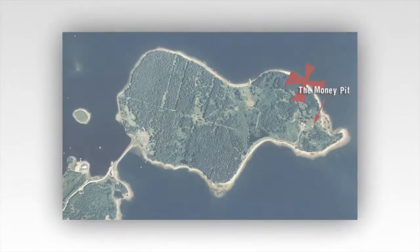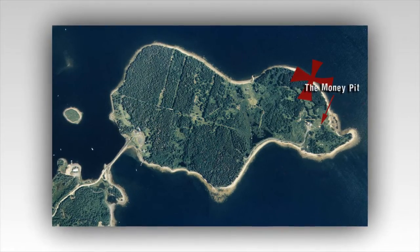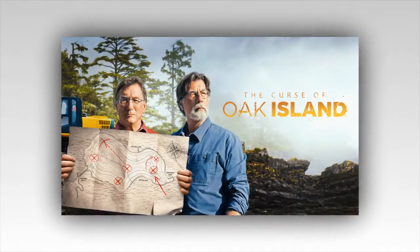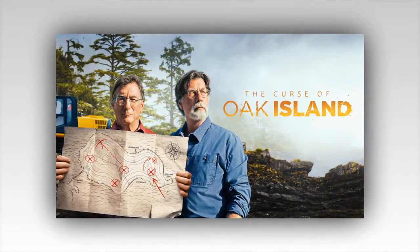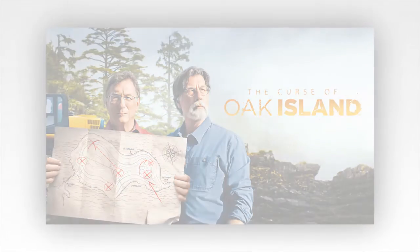The Curse of Oak Island. A giant underground void suggests a possible chamber under the garden shaft. The Curse of Oak Island guys have enlisted the help of a team of miners as they encounter a large void in the money pit area, near the garden shaft. They hope the void contains a secret chamber.